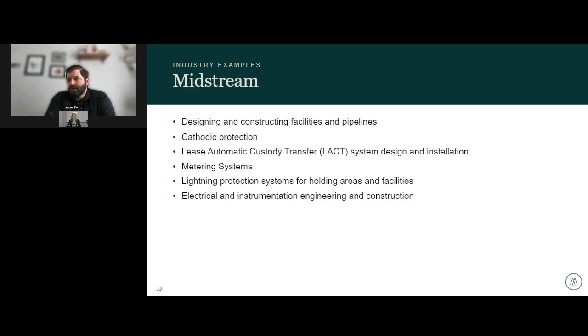In the midstream space, focusing on the construction of the different facilities and pipelines, there's a lot of development that goes into that from an R&D standpoint, typically because of all of the different environmental constraints you have to worry about. There are a lot of different materials and different mechanical systems and designs you have to worry about. Going into that, you have different metering systems and protection systems, cathodic protection and lightning protection being some of the main ones. And then also the electrical instrumentation that goes into all of these systems can be very complicated. I've worked on a lot of companies that have taken some very substantial R&D credits because of their work in this space.